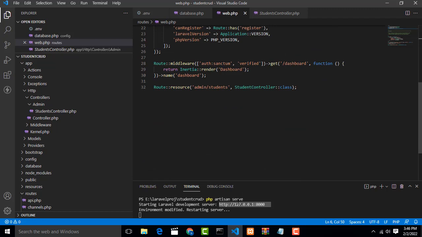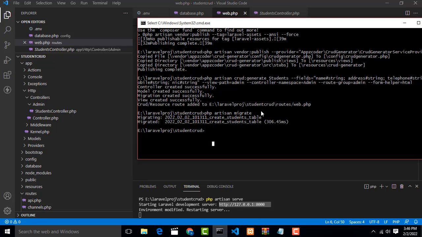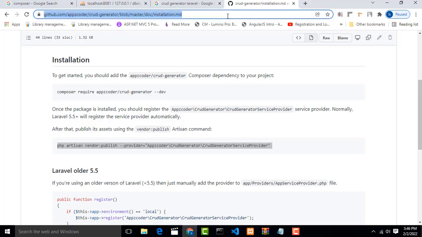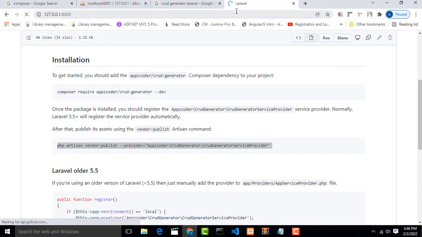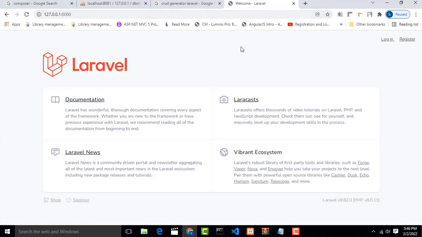Okay, so now let's run the project and check. PHP artisan serve. Press enter key. Now we are going to check. Control C to copy, paste over here first. First you have to check the Jetstream command. Okay, this is Jetstream. You can see here, additionally, if you run the project, you will have login and registration. These two additional links are created. This is the purpose of Jetstream, if you type the Jetstream command.